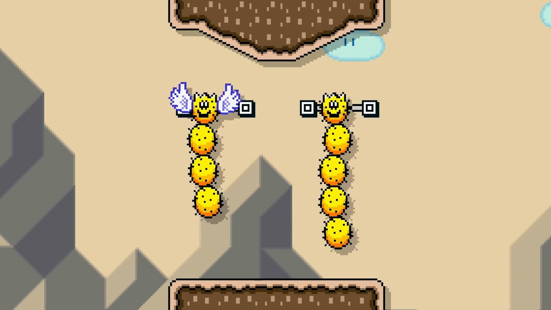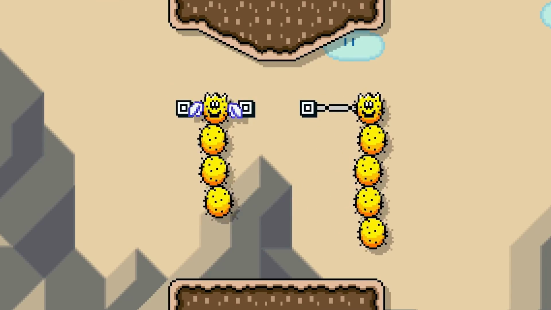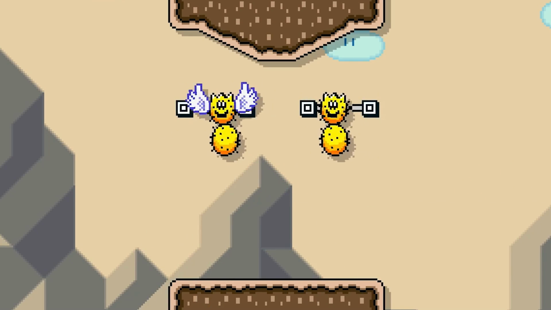A Pokey of any size can be placed on a track, moving at a medium speed, and a winged Pokey moving at a very fast speed. And just like when parachuting or while in a swinging claw, if any body segment is defeated, the ones below it are defeated as well.